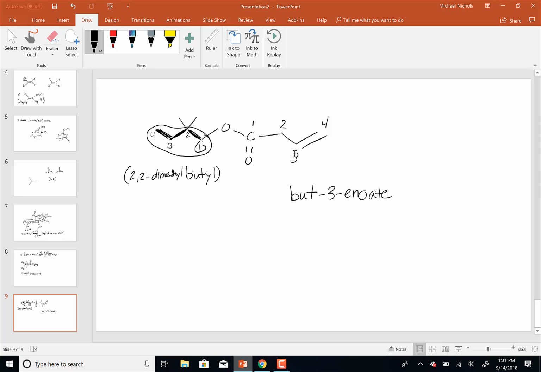So do we not do any naming with the double bonded O? With the double bonded O, that is the ester part, which is part of the OATE suffix. The OATE suffix says this is an ester. And so it sets the structure of the C double bond O with the O on this side and the carboxylic acid part on the other side. So each functional group is slightly different. This is how you do esters.